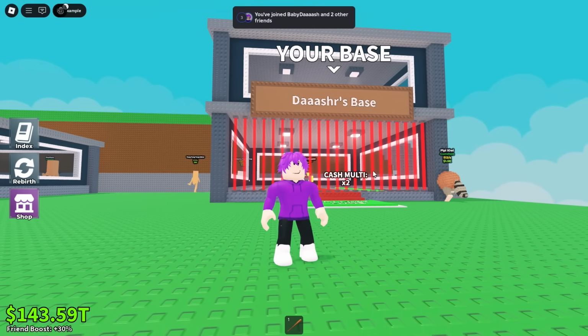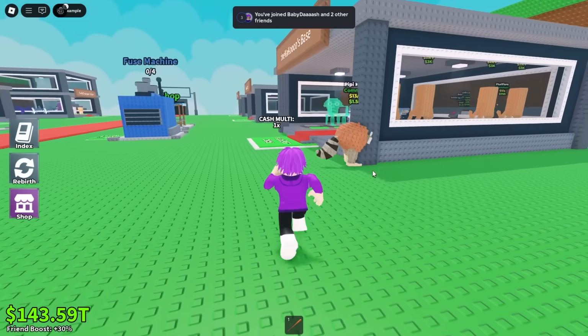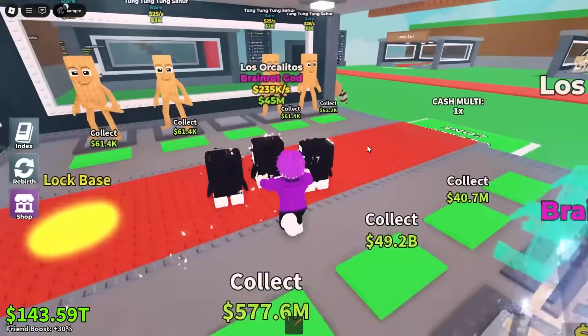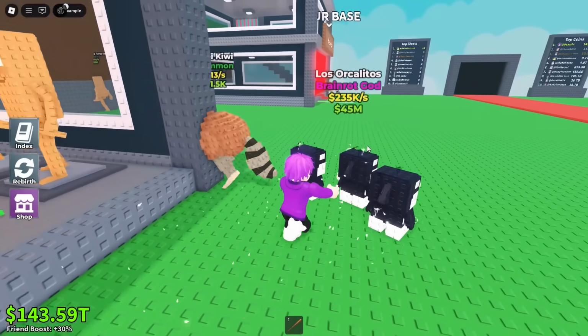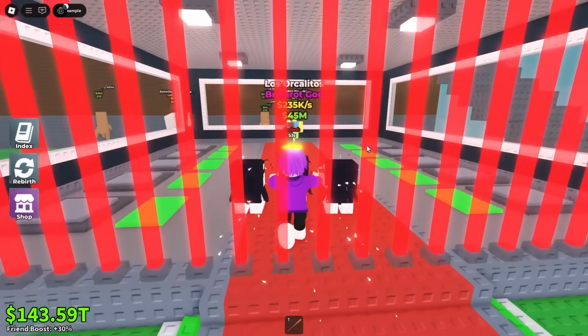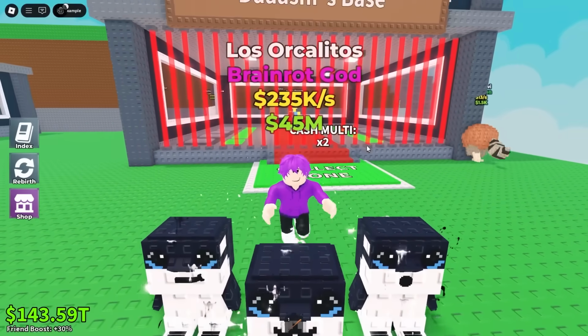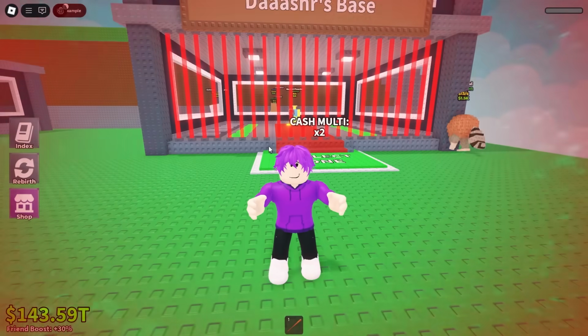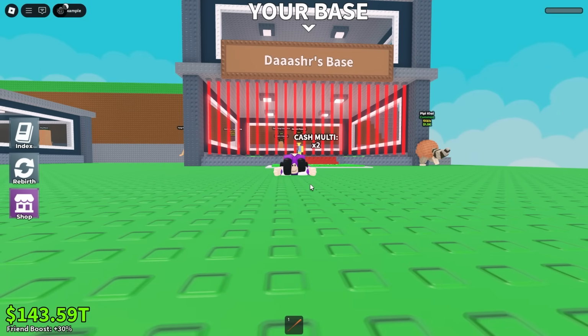Okay, I just joined back onto the server. Now my base is over here. Let's see if I can successfully steal anything now. I'm just gonna do a test on this Los Orcalitas thingy. Hey, who's stealing my Los Orcalitos? Something really weird is going on. Wait, no! I can't steal anything! I think because I've edited the game so much, I must have broken the stealing feature. But you know what? I can still delete stuff. Hold on, let me respawn real quick so that I can get this brain rot out of my hand.